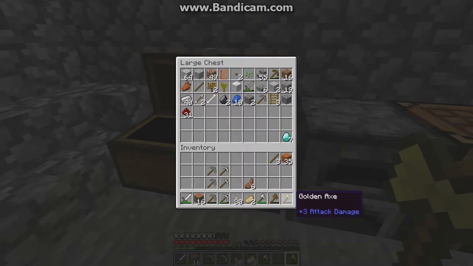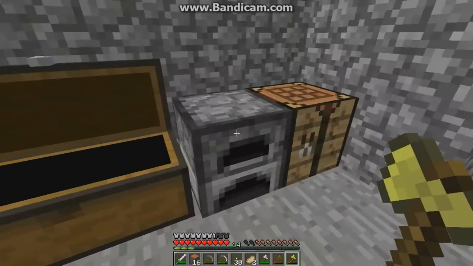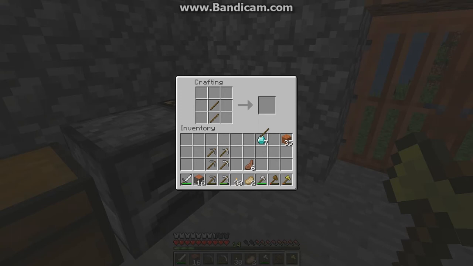So yeah, I just made a bunch of these axes just for a test. I'm actually going to make a diamond pickaxe, because I love those. So, that, in the moment of truth, that. Diamond pickaxe. Then I'm gonna take that. Make some more of this, that, and then make some more sticks. And then make that. That, and then we have that.